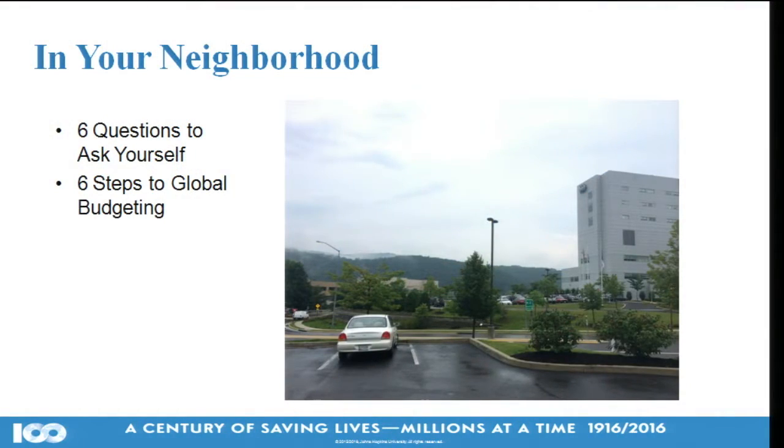That's right. Absolutely. So let's proceed here. So what we would like to do is provide 6 questions for hospitals and community members to ask to see whether global budgeting might be right, and then 6 steps to go from the world of fee-for-service across to the world of global budgeting. So let's start with the 6 questions here.